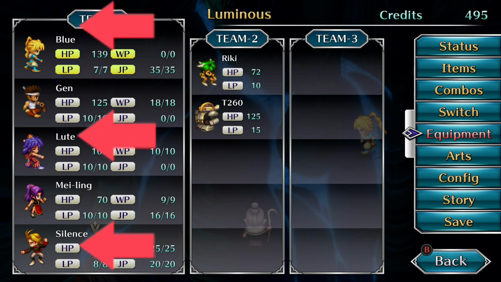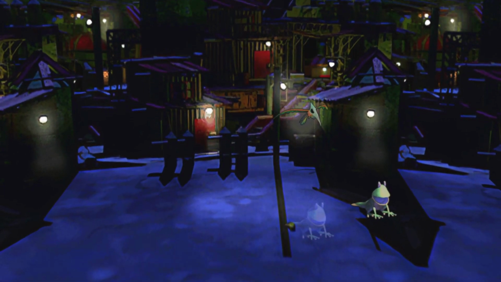You can change a person out as you find someone that fills a role better, but overall you really want to find your main party as quickly as you can. You want to do this mainly because you have to use your characters in battle over and over and over again to get them to their full potential.